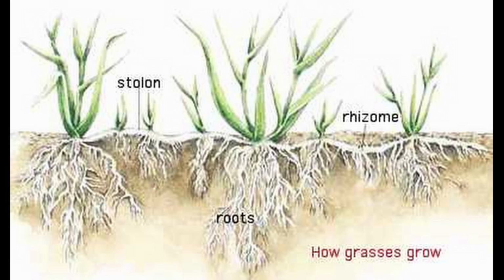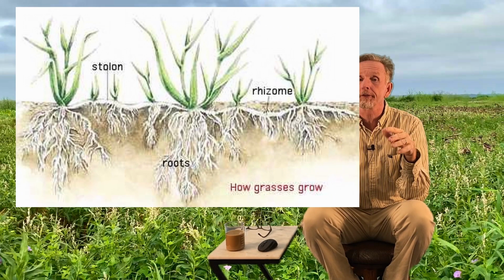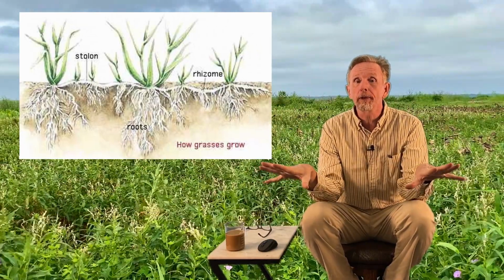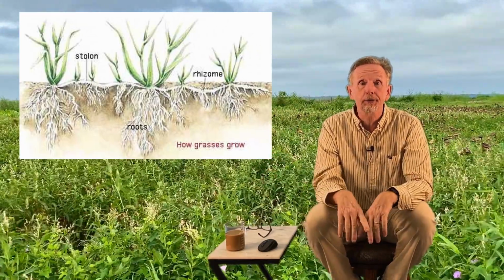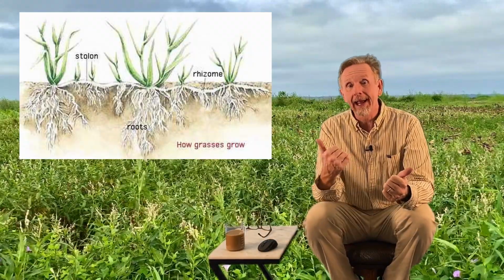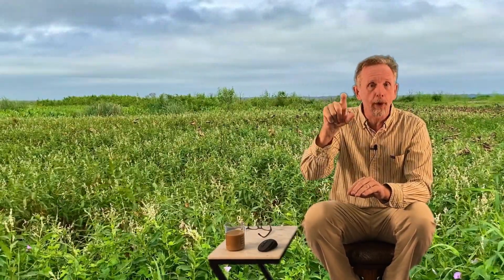Their root systems, just like the plants in the savanna, grasses, similar thing, tend to form really dense layers to survive the drought and the fire, which allows them to come back year after year. Grasses are unique in that they grow from the top, so you cut them and they keep growing up. Most things sort of grow from the base, like a tree, but grasses don't. They grow from the top, so you cut it, it grows back up. You cut it all the way down, and it pops back up from the root system.